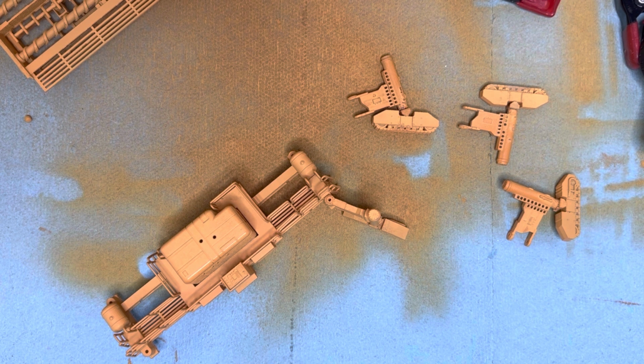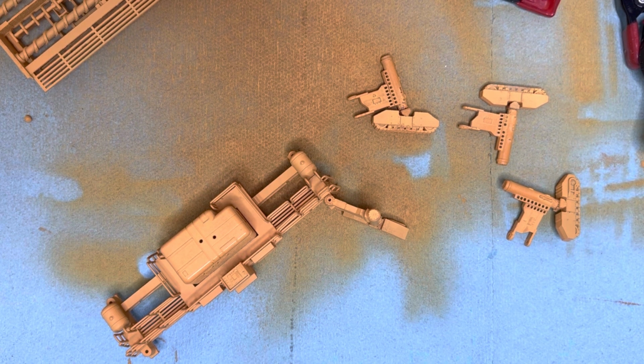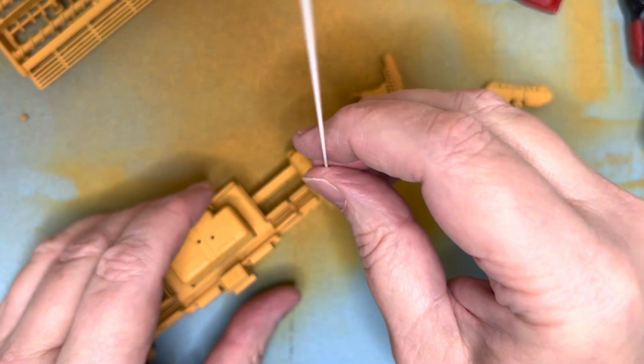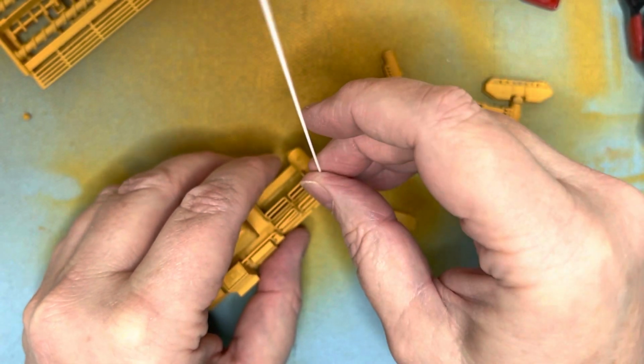And I also got a 30 rod too, just in case. Nice, small, tiny ones. But yeah, I tried a 1 mil and that wasn't working. So, I actually asked Model Mechanic and he wasn't sure what size this was. He says he just keeps a lot of rods around.